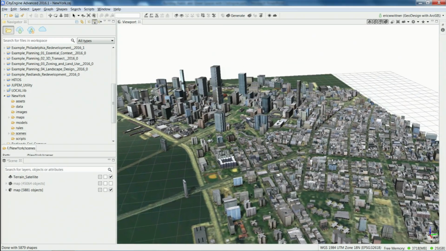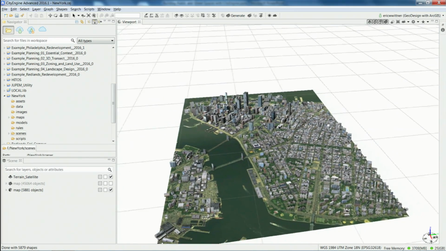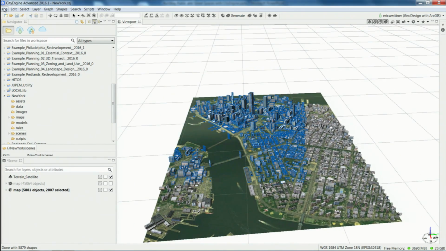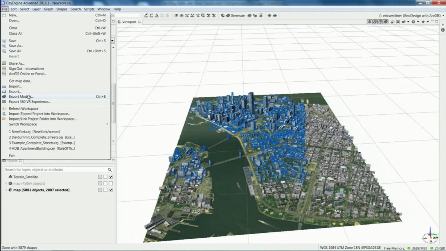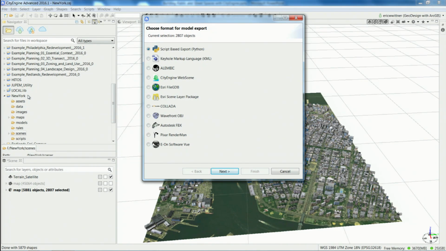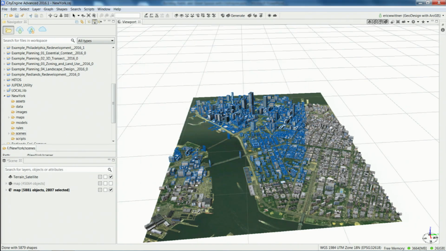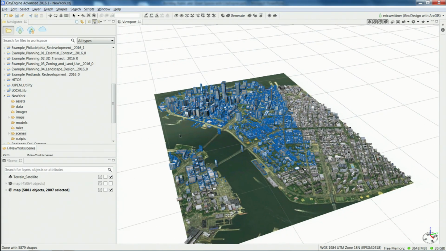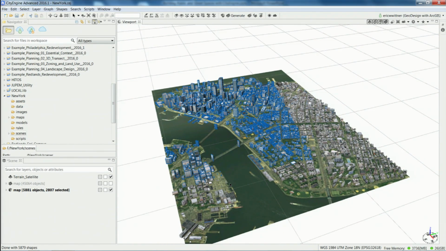Got to this representation, and now, right, I can take this, select it, export it out if I want to take it to another piece of software, or I could share it as a scene layer package and publish it on ArcGIS Online or ArcGIS Enterprise, right? So very, very quick and easy way to create 3D content, and it's built right into the product. So that's one way to quickly get buildings as a context for your public space.